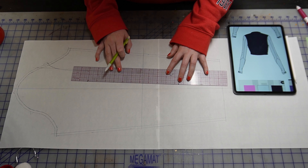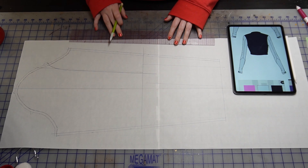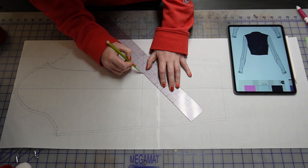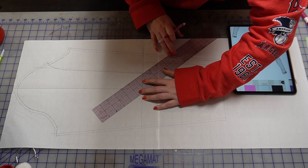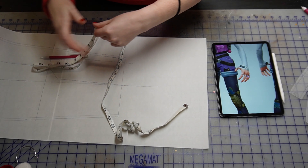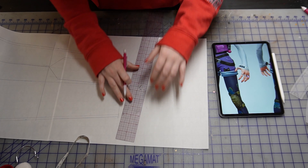After I'm happy with that line, I'm going to start patterning the bottom yoke piece. I'm using that first line I drew as a guide for the middle, picking a measurement, and then making an exact 45-degree angle. The easiest way to do that with one of these rulers is to literally use the grid as a guide. Next I'm going to measure my own hand to find the extension for the sleeve that goes up onto the hand, measuring the length and making sure it matches across my whole hand.